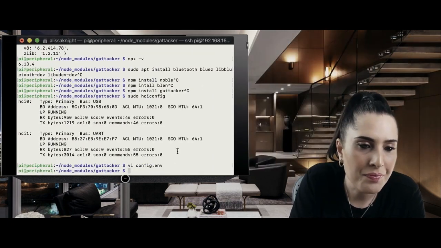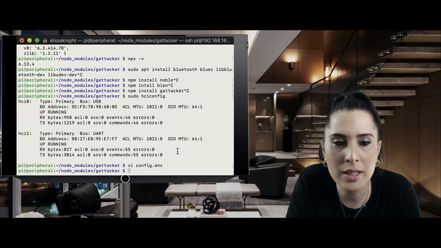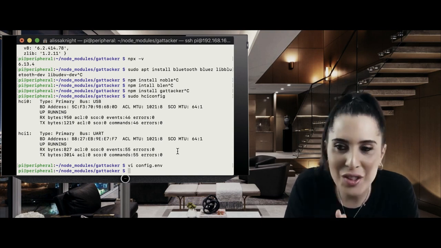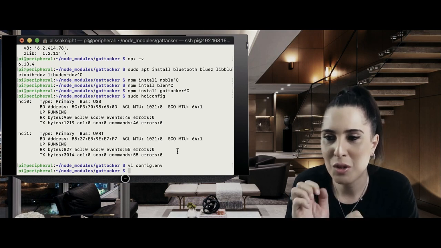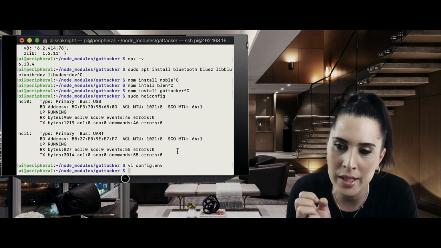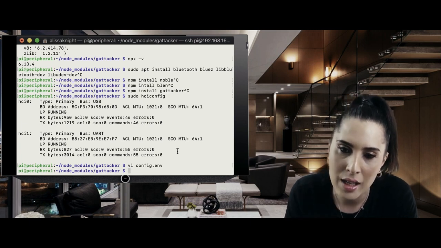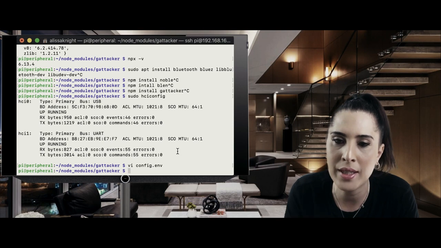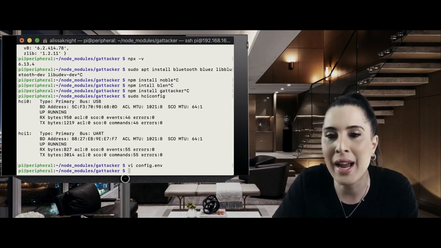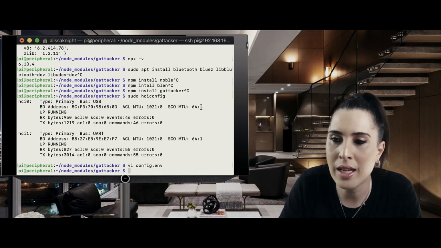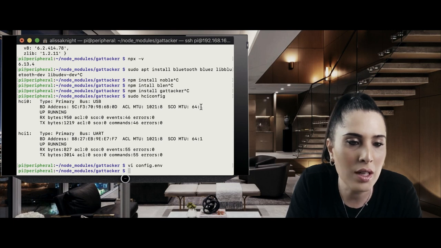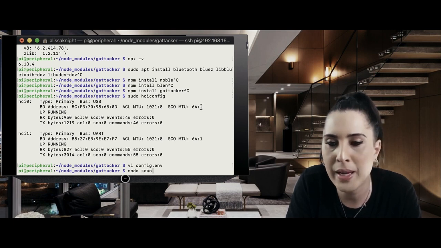On peripheral, we're going to make sure that you're in the Gitacker folder. All of your commands, all of everything is going to be run from peripheral. Remember that. You are not running any commands on the central Pi except Gitacker WS slave. That's it. I want you to get off that Pi and do everything within the peripheral Pi at this point. From the Gitacker folder, I want you guys to type in node space scan.